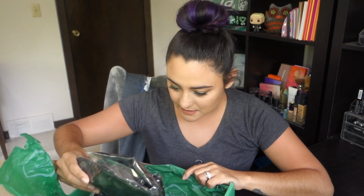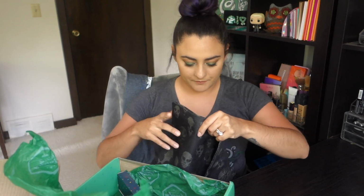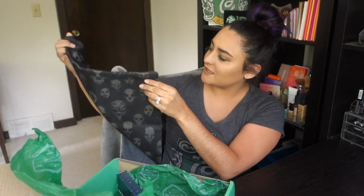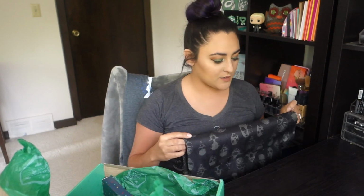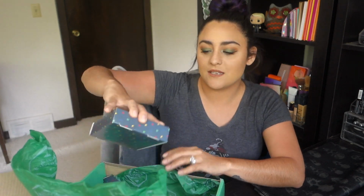All right, and the next thing, what is this? I don't know what this is. Oh, duh. It's a pillow cover. It's a small one at that. I think I might actually have a pillow this size that I can use it on. And it's got little Death Eaters on it. So, I mean, that's really cute. I like that. So far, I think that this box is for sure house themed, which, I mean, I don't mind.